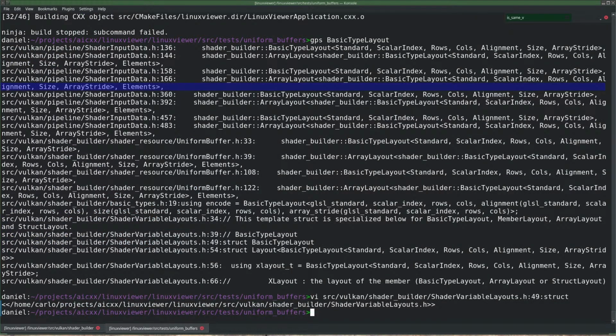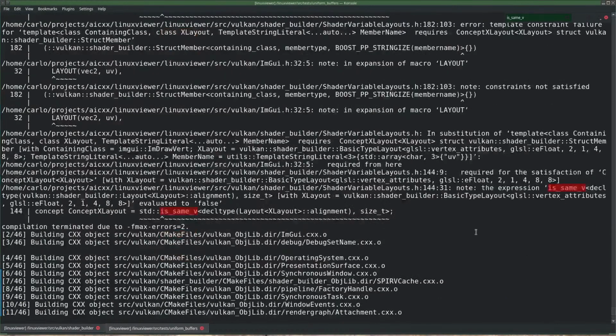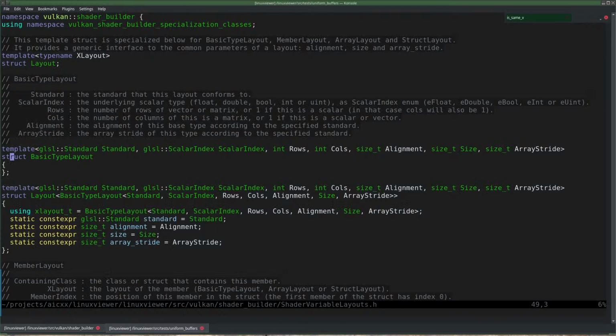That's correct. No, I'm having layout. Shader builder layout of X layout, where X layout is a basic type layout. This is the layout. The layout of a basic type layout, and that has a size type alignment.